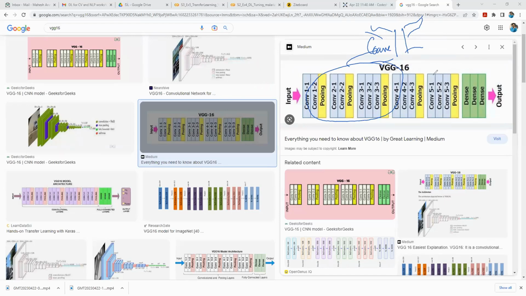But who captures the delicate features? The tail end of your model. These layers capture the finer details, such as the shape of the leaf and how the veins run inside the leaf. Now I want to relearn the finer details according to my own data set. Let me not disturb the coarse details.